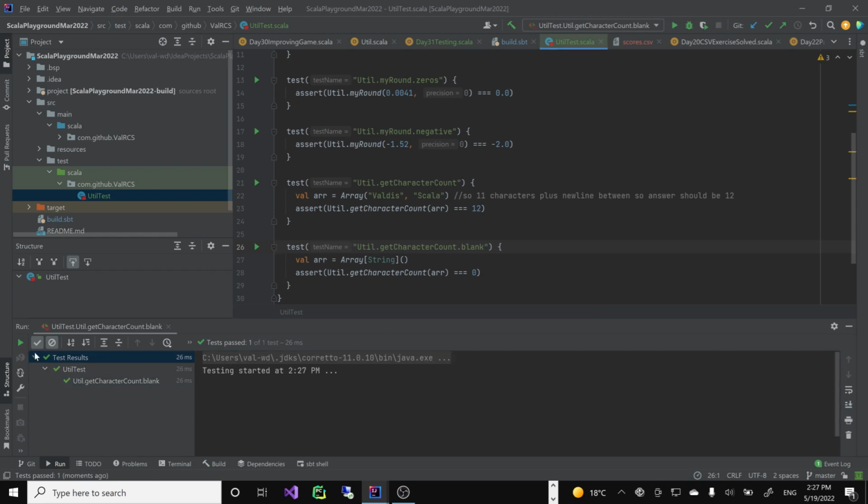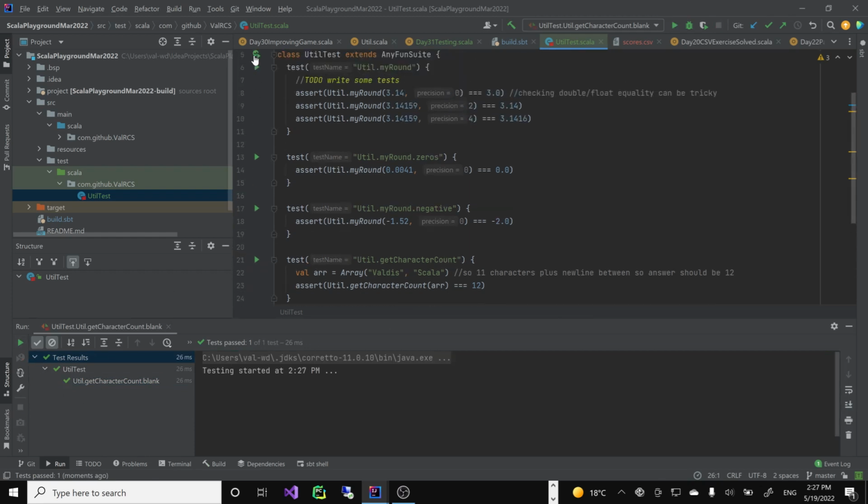Yeah, it works, so I can run everything. I'll run every test now. All right, so testing started again, and my tests are passing, of course, again. So that's a good sign. But of course, I added them after the fact, so I could tell.